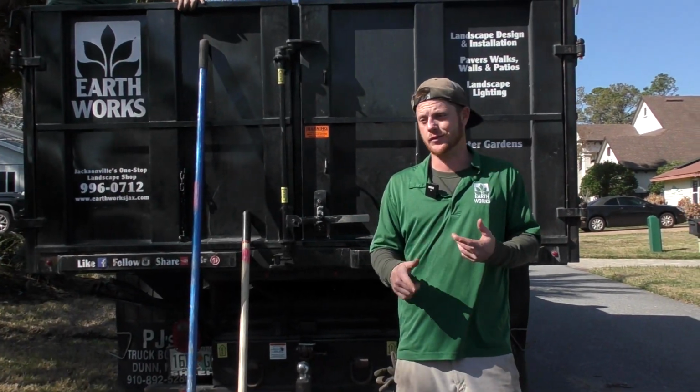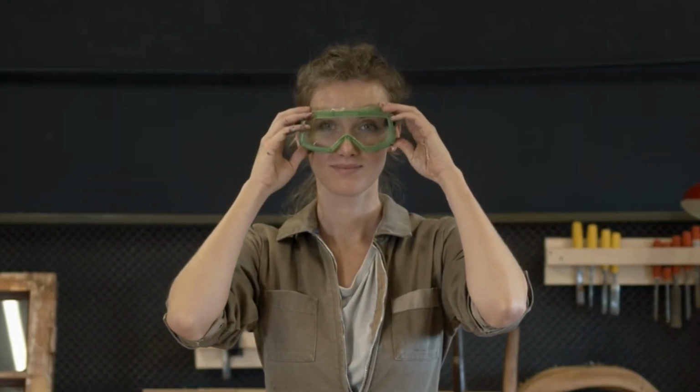You just want to make sure that if you're edging, weed eating, things like that, you have your safety glasses on. Using a concrete saw, have hearing and respiratory protection.